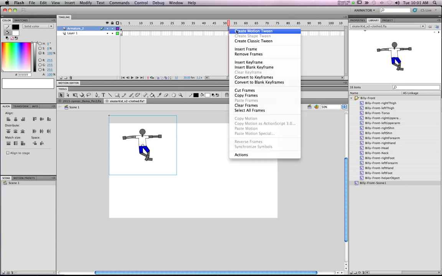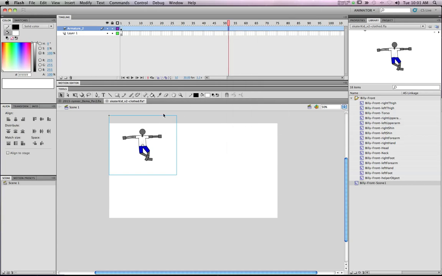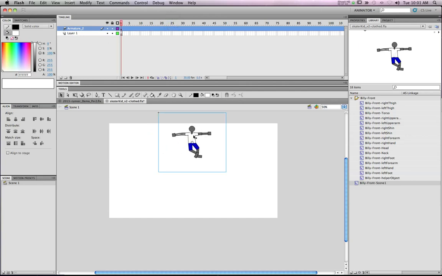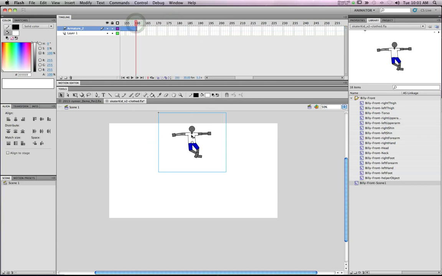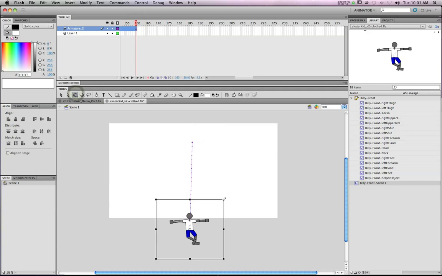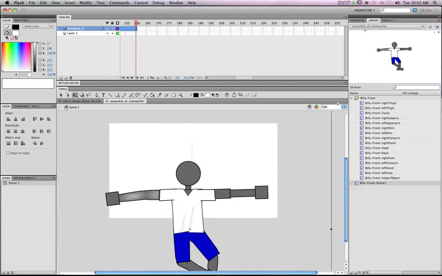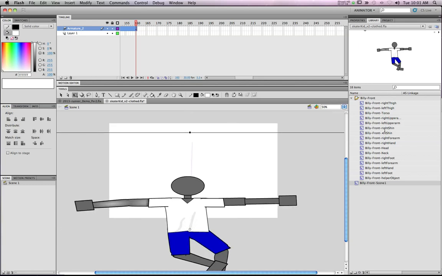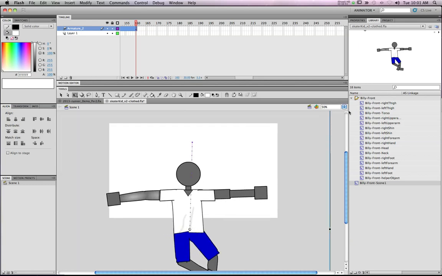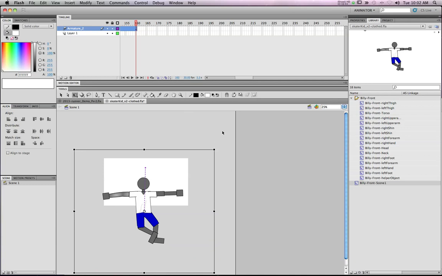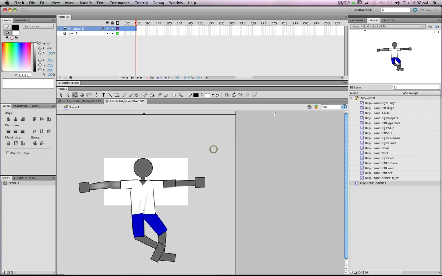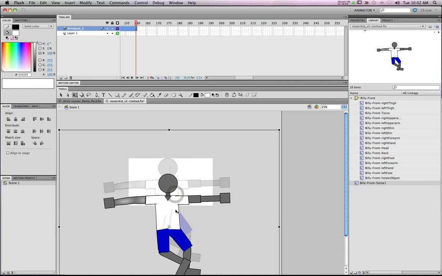Now I'm going to right click and create my motion tween. Now let's go back to the beginning and I'll set my beginning point. So he's going to start here. Okay. And then at 160 frames, I want him down here. And this is the nice thing about this, it creates the path for me. And I'm going to scale him up. Make sure you hold the shift key down so you don't distort him. Okay. And I may even have to back up a little bit, Command minus, and enlarge him even more and move him down even more.